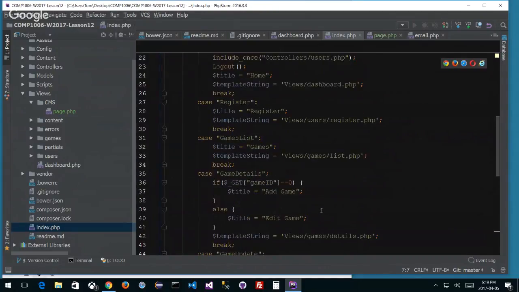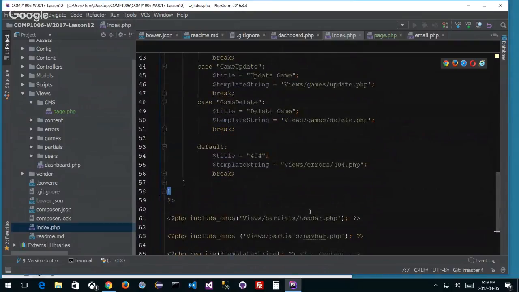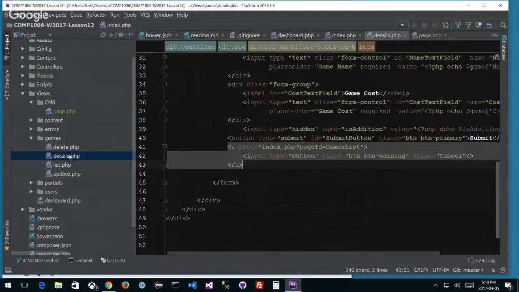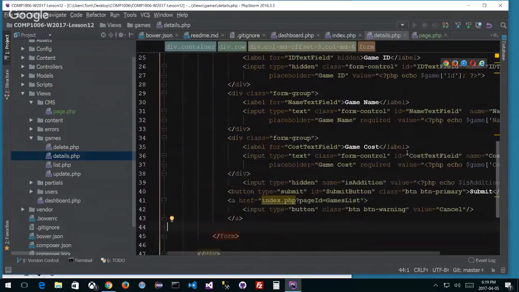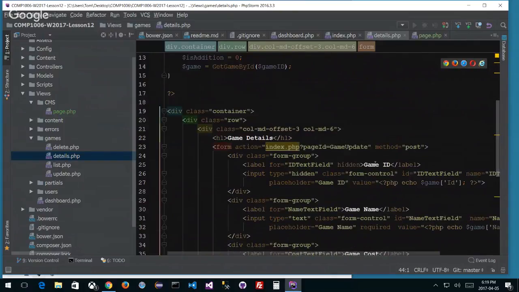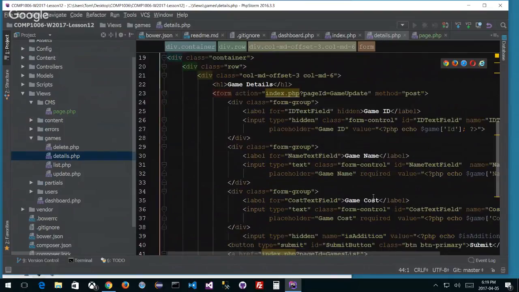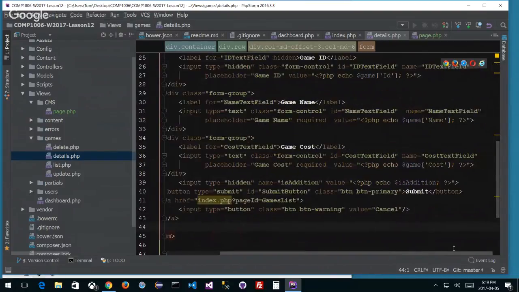The other option is, I'm just putting it out there for you guys, we've already done multiple IDs with the details page. So remember our details page inside of our games, under details. Notice how I'm sending my game lists. Here's my game list when I add the submit button. I'm clicking the submit button, and up on the top here, I'm sending my page ID is game update. And then I'm sending multiple pieces of information, and I can separate them with an ampersand. Remember, we talked about that last week. I don't know if you remember. Do you remember? Yeah.